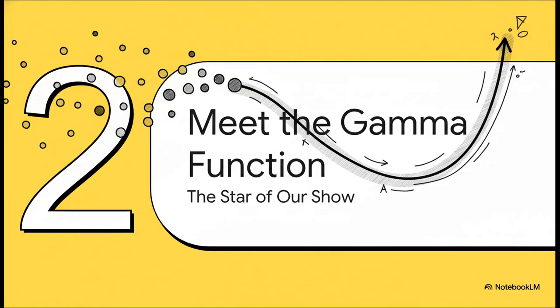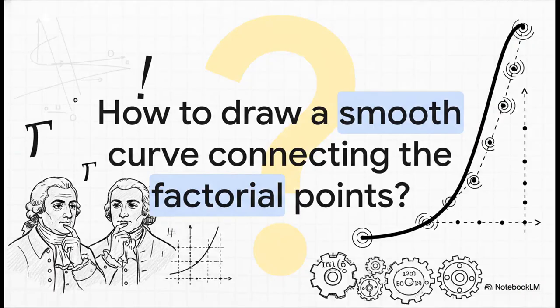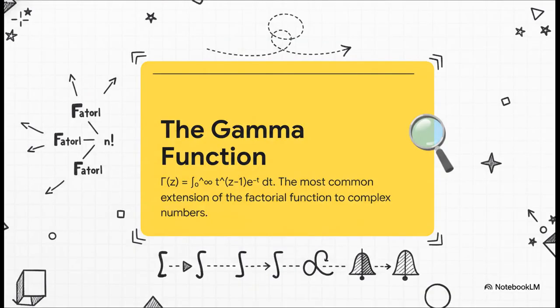Okay, so what in the world does all this probability stuff have to do with our factorial puzzle? Well, that whole idea, needing a tool for continuous values instead of just these separate steps, that is exactly what we're looking for. We need to go from those disconnected dots to a smooth line. And to do that, we need to introduce the star of our show. And it turns out we're not the first to ask this. This is the exact same problem that had the greats, people like Leonhard Euler and Daniel Bernoulli, scratching their heads centuries ago. They wanted to find one single, beautiful function that would hit all the known factorial values, but also fill in all the gaps in between. Okay, deep breath.